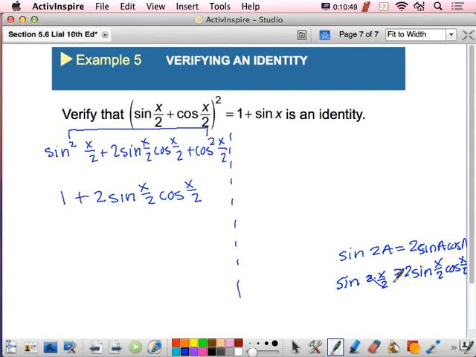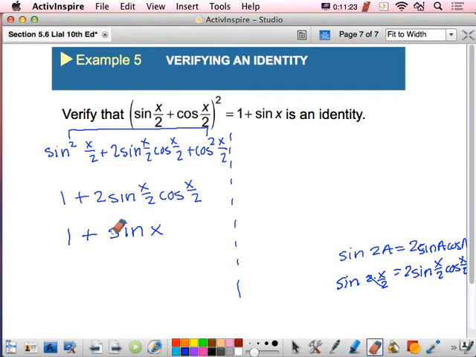Okay, so using a double angle identity, which is weird because it looks like a half angle, but it turns out to be a double angle. Yeah, so it's weird because the doubles and halves can go back and forth between each other. So you have to be real careful with those. So it's really 1 plus sine of x. Believe it or not, if you didn't see that, you could still get the same answer by multiplying these pieces in using the identities. I'm going to show you really quick, but you don't have to do it that way. But I just thought it would be nice to show you.